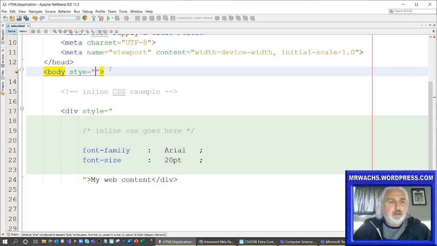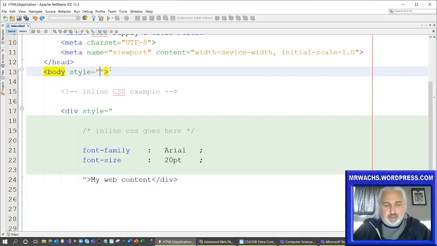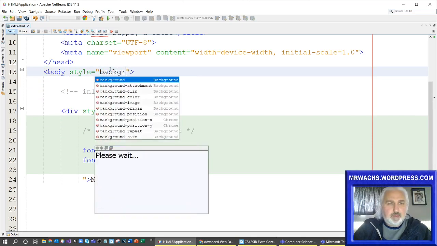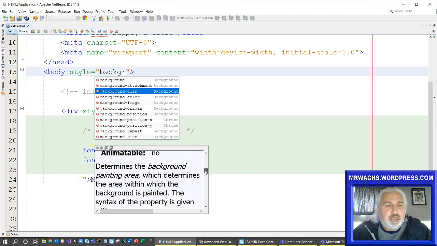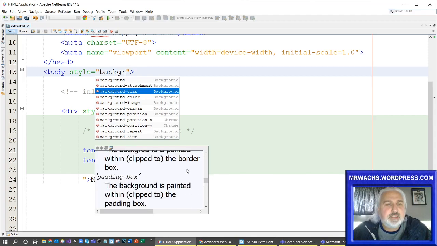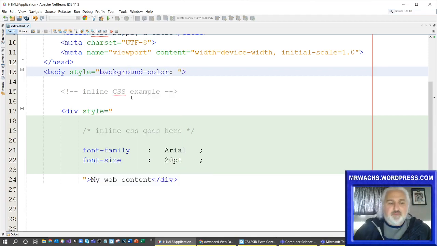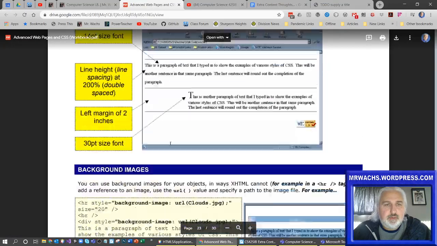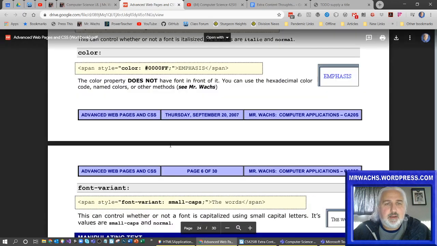background. Whoops. Again, I'm going to leave some space here. Actually, no, this one I won't. I'll do it this way. Background color. Okay. And as you can see, very much like our Java coding, you get some helpful little hints here that you can read about these different things. And it's really powerful, all the stuff you can do. So I'm going to do a background color. And for this, I'm going to use, as it shows, I believe it showed, it didn't show it here, but font family, font size, font weight, font style, color. Yeah, here we go with color.